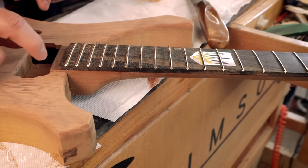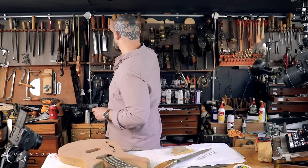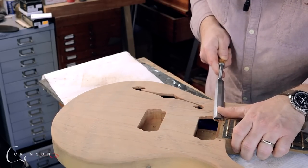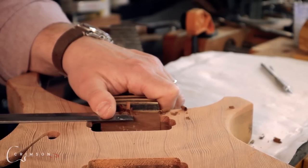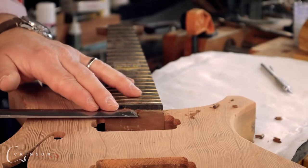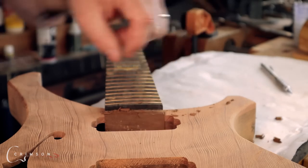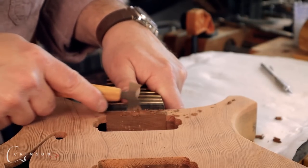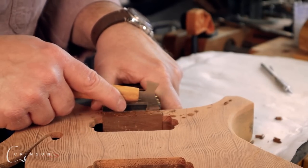This section of neck here is raised up above the body. I need to get rid of that, and I'm going to use a cranked chisel — perfect for this task. You want to go from one side to the middle, then from the other side to the middle. If I push too hard across, some of the neck might chip out beneath the level of the top. A fret slot cleaning saw works well — this is pretty much perfect for this task.